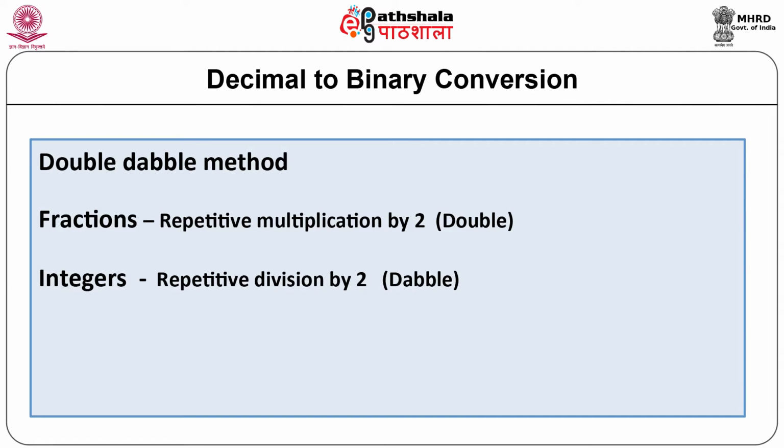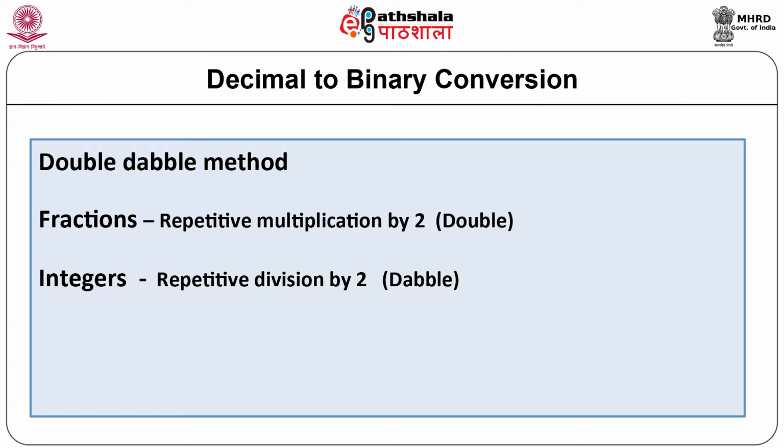11111111. A popular way to convert a decimal number is the double method. For integers, the decimal number is divided by 2 repetitively, writing down the remainder after each division. The process stops when the quotient becomes 0. The remainders are taken in reverse order to form the binary number.